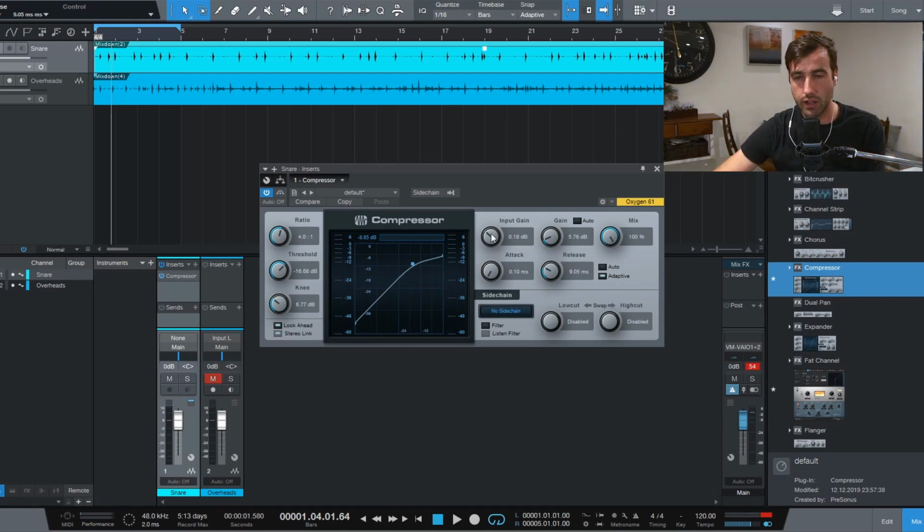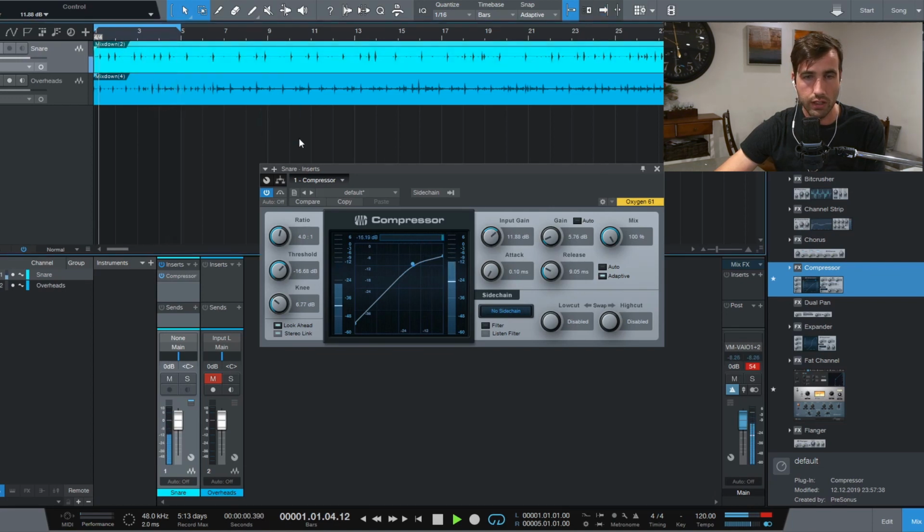And then if you push that input gain into the compressor, right, we're getting this massive gain reduction. But that's really only on that initial snap. We're not getting it on anything else. So let's listen to what happens.